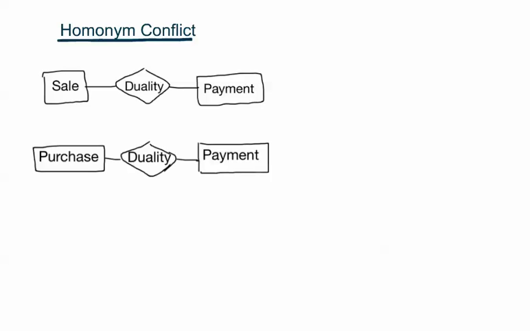The next entity name conflict that we might encounter is called a homonym conflict. Again, let's take two scenarios. In this case, we have a team that worked on sales and collection, and they said that a sale will result in a payment. In the second scenario, we have a team that worked on acquisition and payment, and they said that a purchase will result in a payment. Both of these are true, but now we sit with payment and payment. So it looks as if it's common entities and we have to merge. But let's just quickly have a look.